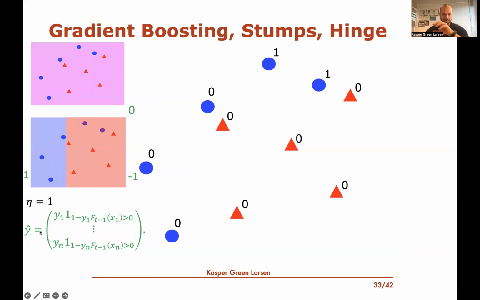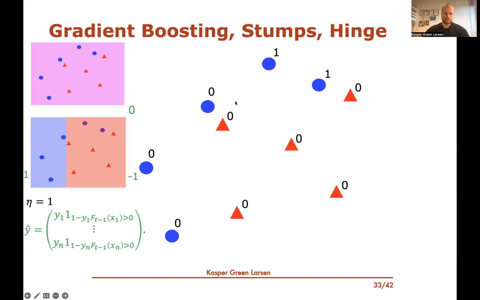So, right, the vector of labels that we have to construct should look like this. In every entry, it should contain the true label of the point times the indicator for whether 1 minus the true label times the current prediction is greater than 0. So if we look at these 3 blue points over here on the left, their current label is 1, and the current prediction is also 1, which means if we look at the indicator, 1 minus 1 for the label and 1 for the prediction, is 0, and 0 is not strictly greater than 0. So the indicator just returns 0 here, and we get a 0 label.